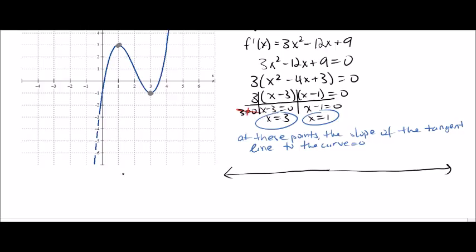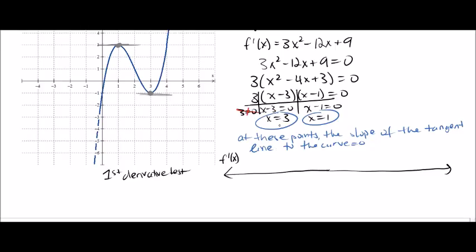What we do in order to conduct the first derivative test is draw a number line and label it f prime of x. And now we know that at these 2 points, x equals 3 and x equals 1, the derivative is equal to 0. And of course, visually we can tell which one is the maximum and minimum, but sometimes we're not going to have access to the graph or a graphing utility in order to find that. So we need to know how to do this using just calculus and algebra.